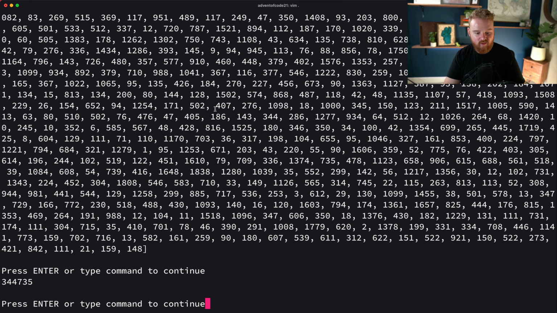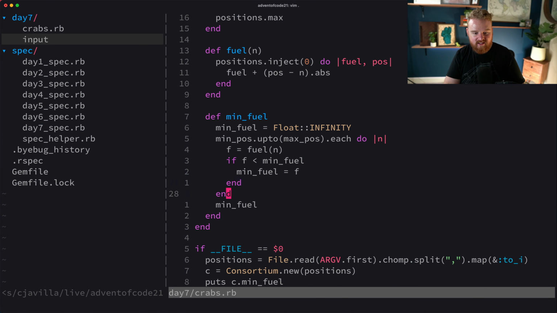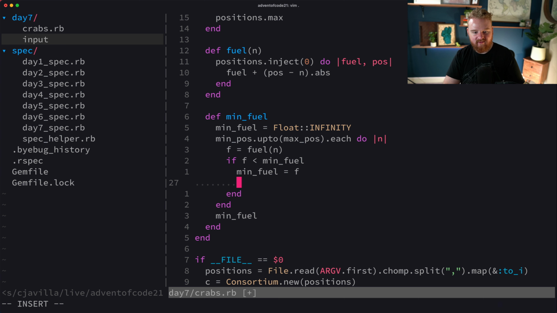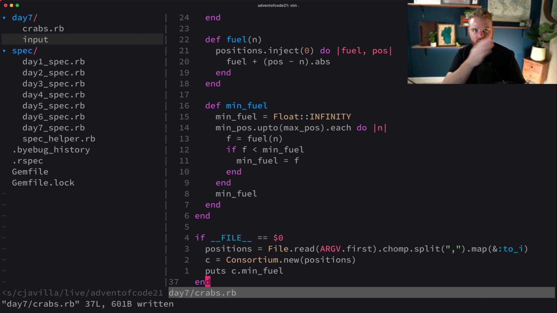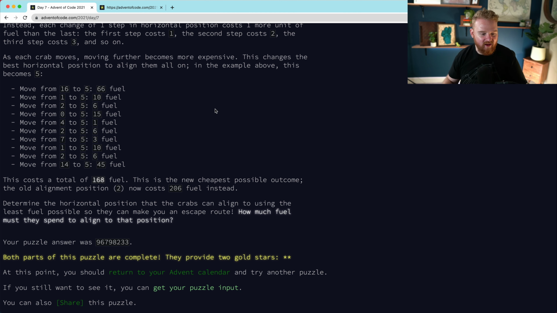And the other thing that's kind of cool that I didn't really show is that we're not actually keeping track of which position was the best position, but we could do that here. We could just keep track of a best pause or something, just to see what the answer is, or on which line we are best aligned.